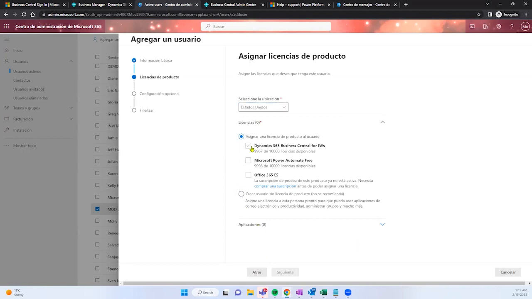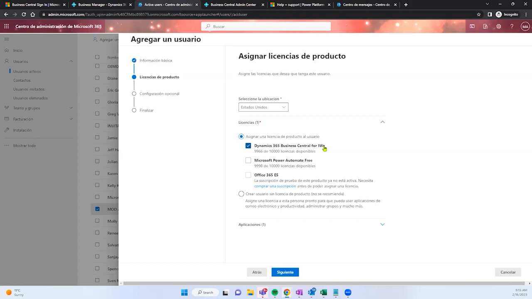And the idea here is that I would need to assign a given license. In this case, only for Business Central access, not for the others that I might need, okay? But at least just to be able to access the ERP, we are going to need this specific license that you can purchase, right? And the idea is that if you purchase 10, the first 10 users that access Business Central on that specific day are going to consume one of the licenses, okay?